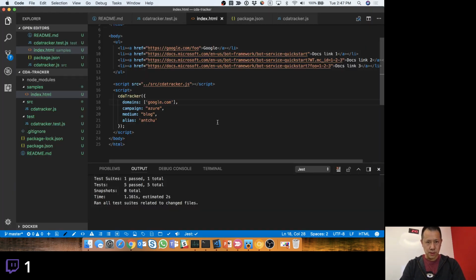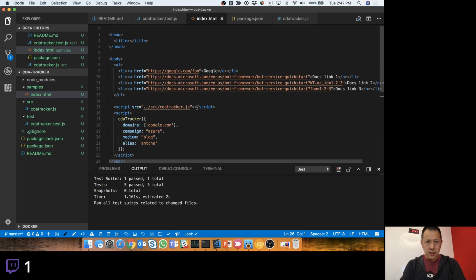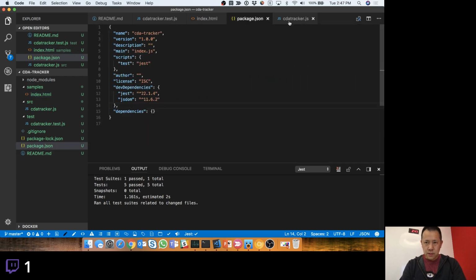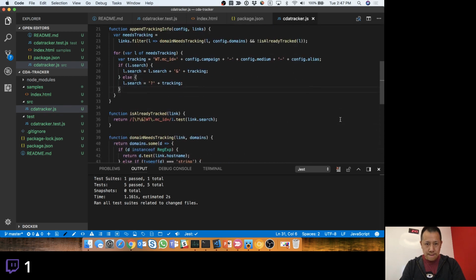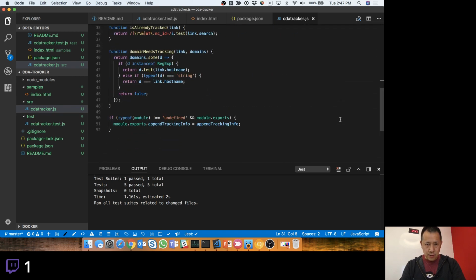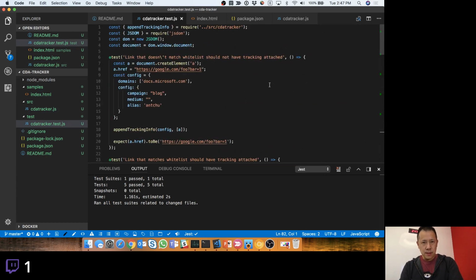All right, it's pretty good. So let's tidy things up and ship it. So this looks okay. This looks okay. This is the main script. That looks not too bad. The tests themselves.